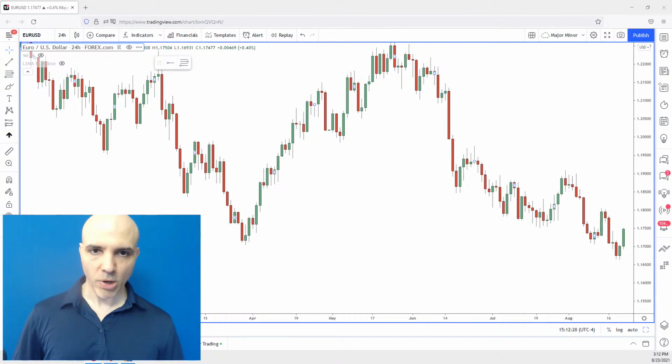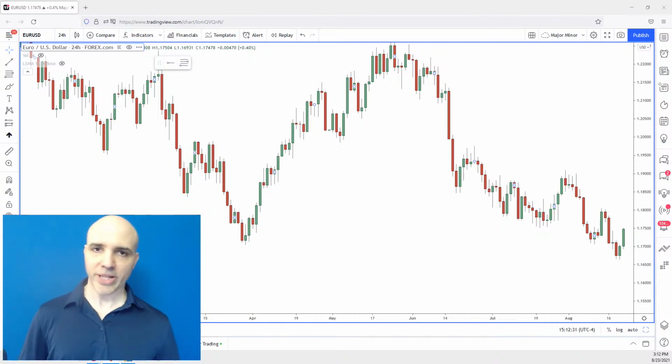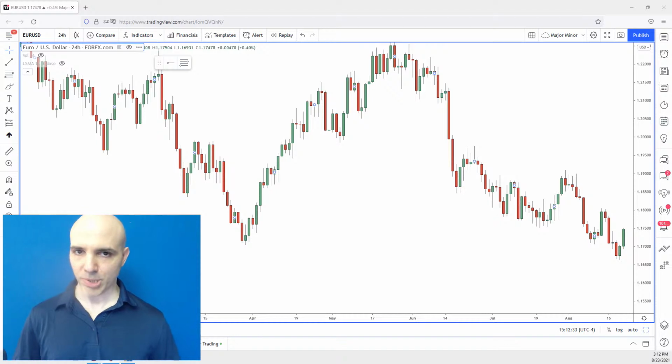All right, so let's go over the economic calendar first. TradingView has its own economic calendar. I just like to use another one for personal reasons. It doesn't really matter. I'm just going to run through this very quickly. I want to see if I can get through my portion of the analysis in less than 10 minutes. I usually can't, but I'm going to try.